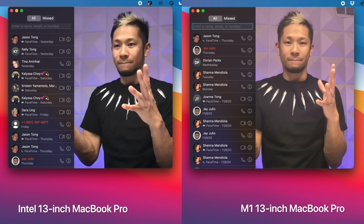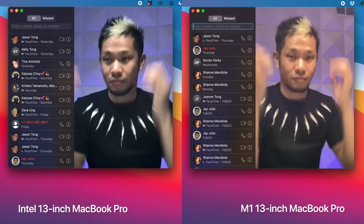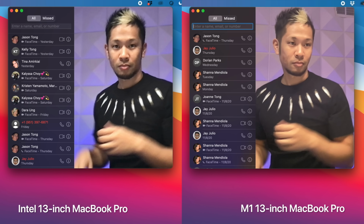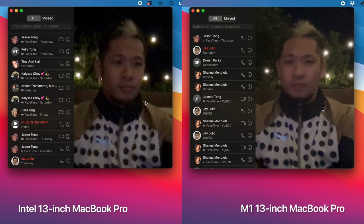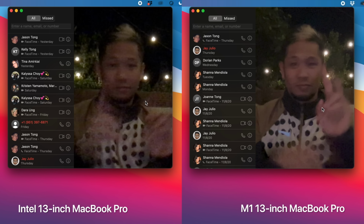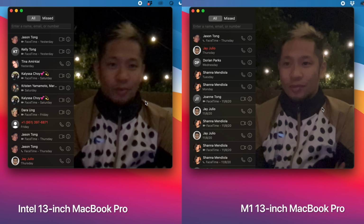Okay, let's go to a fully lit area here in my studio, and again, you see the similar treatment: brighter overall, less shadows, less noise, but you don't get that true black, and it does have a little semi-washed out look again. If we now take this to the night and a darker lit area over in a backyard, which happens on FaceTime calls a lot as well, right? When you're not in the most perfectly lit place. This is where I really preferred the look of the new M1 camera versus the previous generation.